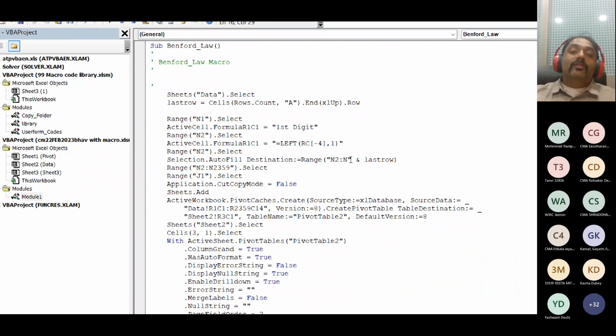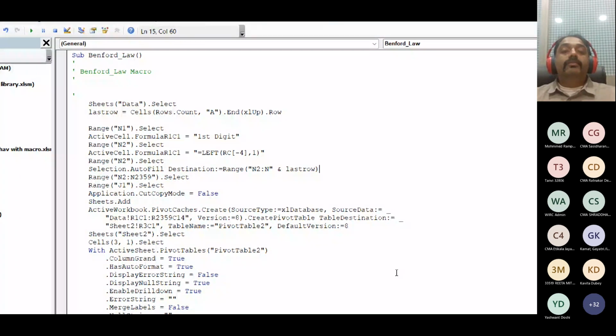Put a pair of double inverted commas immediately after N, then put an ampersand, then type last row, then a closing bracket. So this is how my autofill destination will be. Very simple solution. Is everybody with me? Hello?